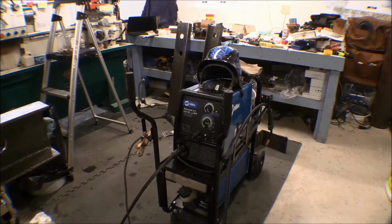I got the Miller 211 all set up. The first time I used it was to weld on the airplane. I had to put some brackets on there that were left off when they manufactured the fuselage. So I'd set this thing up with 23/1000 wire, and I'd rented a bottle of C25 that I used for that. Well, I just changed it over to some 35/1000 wire.